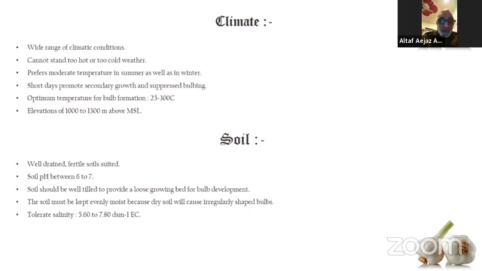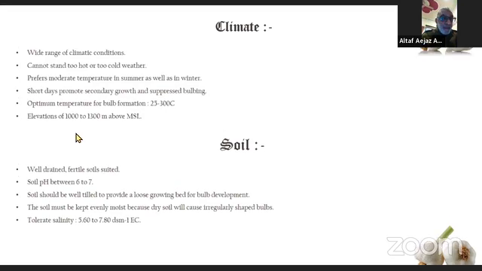What is the soil condition normally required for propagation of this? It is very important to understand. It must have well-drained soils, otherwise there is going to be a loss. Well-drained soil will protect the garlic crop and also help better propagation and multiplication of the cloves. Also, soil should be well-tilled, well-drained, with pH between 6 and 7, and regular and good irrigation is required.